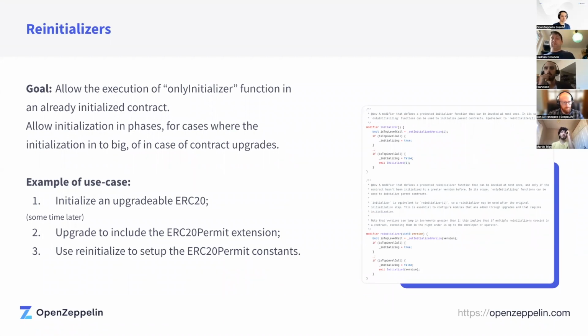The thing is that ERC20 permit includes some initialization code that would be part of the constructor if it was an unupgradable contract, but that is in the initializer. But your contract was already initialized in the first place when you first deployed it. So basically, when you do an upgrade, you need to initialize all the modules that you are adding. And we call that re-initialization. And it should be seen as a new phase. Like you had a first initialization in the beginning, and you initialize the phase 2 of the contract. And if you do another upgrade, you might initialize the phase 3. And that's what we are now supporting through a modifier.